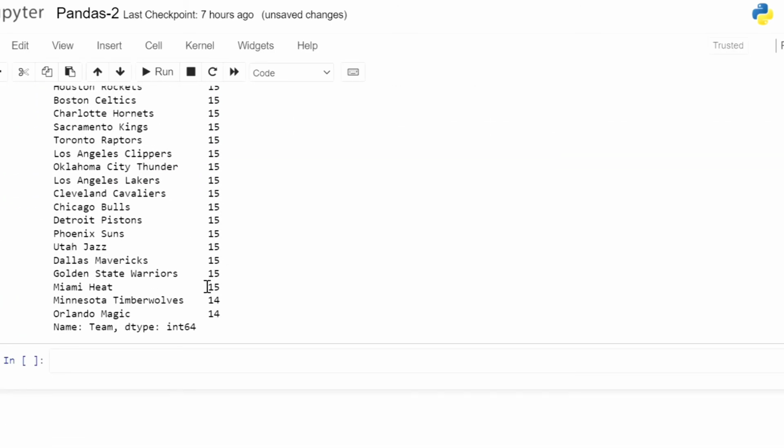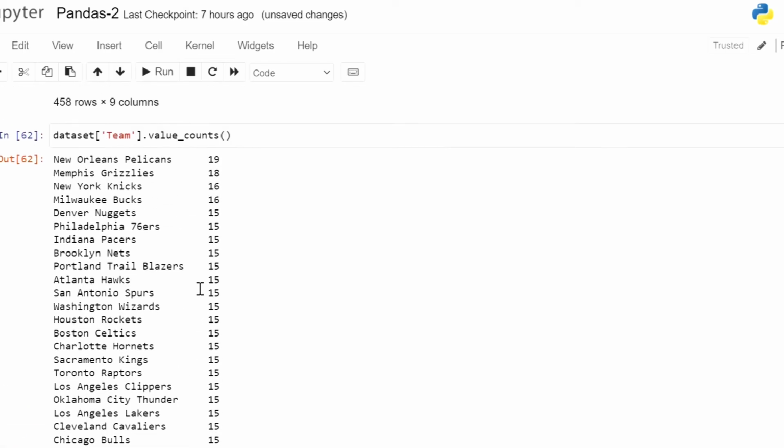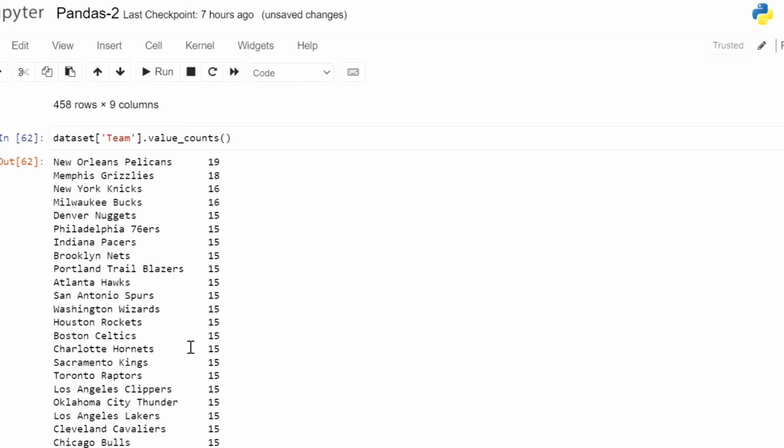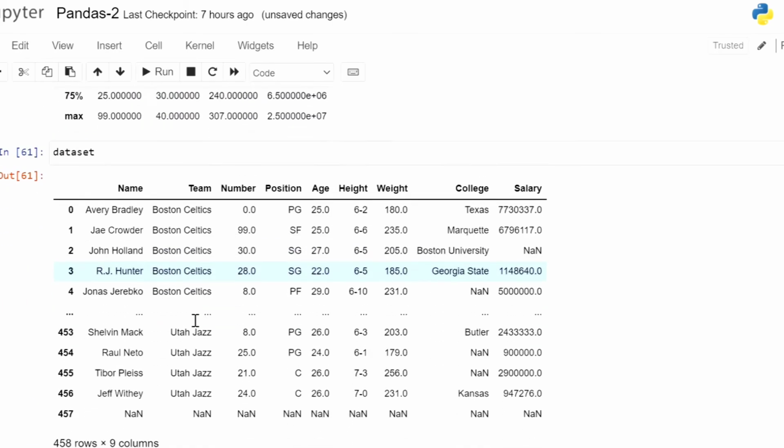Similarly for all that. Now, what if we want to see, let us say, Orlando Magic. What if we want to see all the rows that have Orlando Magic in the team column?